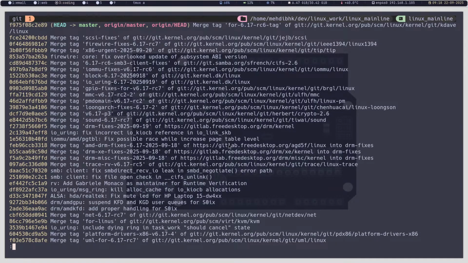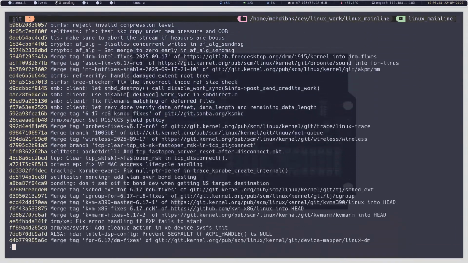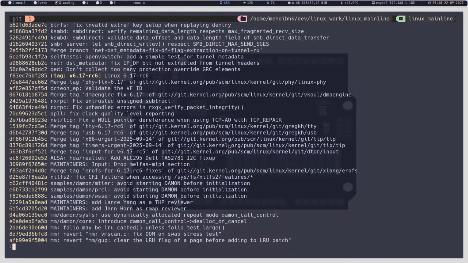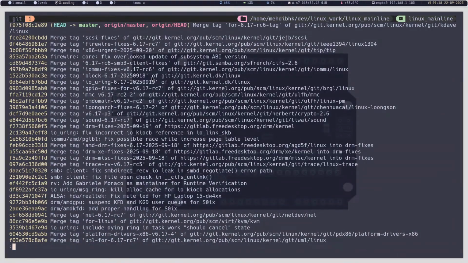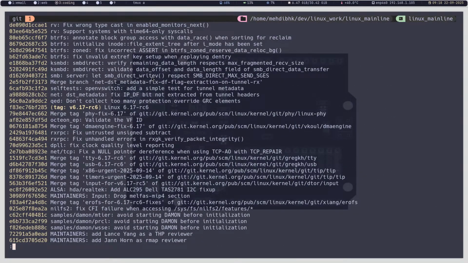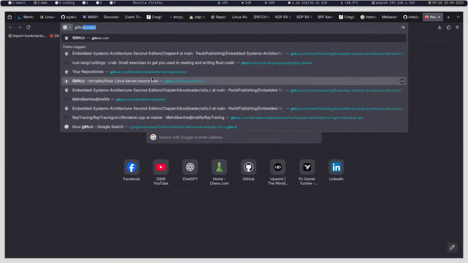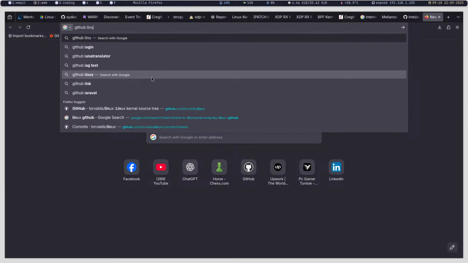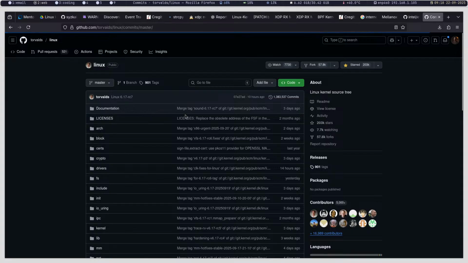Yeah, the latest is 6.17 RC6, I think. There's still one more release candidate to come. I think 7 is not yet out. I can check GitHub, but I think RC7 is still not out. No, no, it's out.